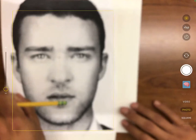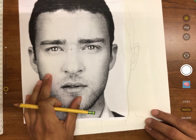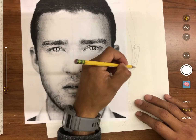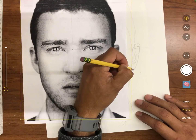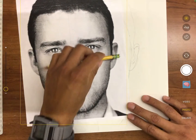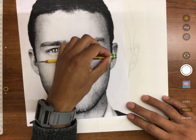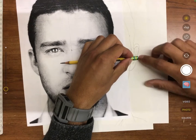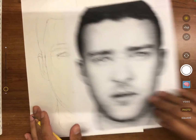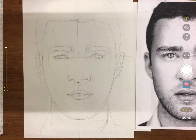The other ear is maybe a little more accurate, or I should probably go out a little more over here, just because it sticks out a little bit more, right? And again, I can also measure it and see if it's the same. It looks the same on my drawing, or measured the same, so it probably is, right? Use your pencil or ruler, whatever you're using to measure, as a double checking tool.